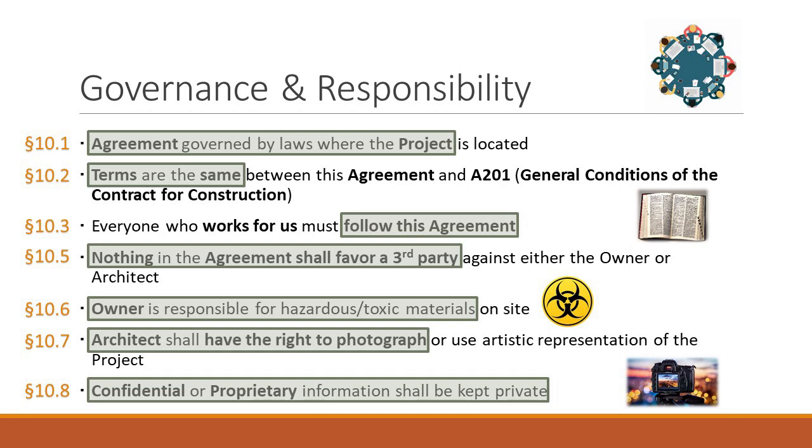10.8. If the owner or architect receives information specifically designated by the other party as confidential or business proprietary, they need to keep that information strictly confidential. And they can't disclose it to anybody but their employees, those that need to know to perform the construction or consult. So obviously, you have to let your designers know and your subconsultants and the contractors, but if it says confidential or business proprietary, it must stay secret. And these are really important, often more for the owner than the contractor or the architect. But there may be some proprietary stuff that the architect provides, but more often this favors the owner.